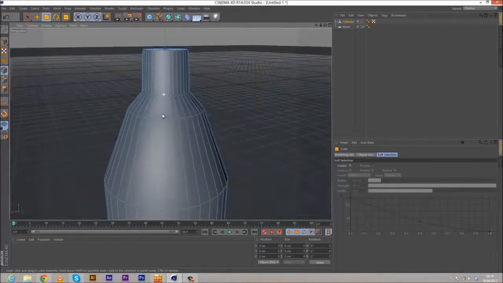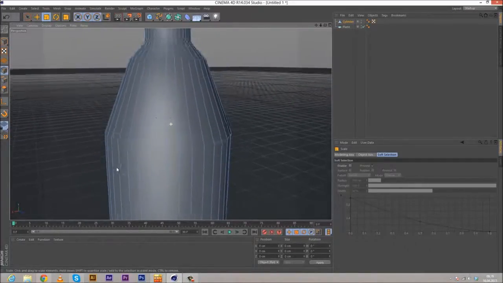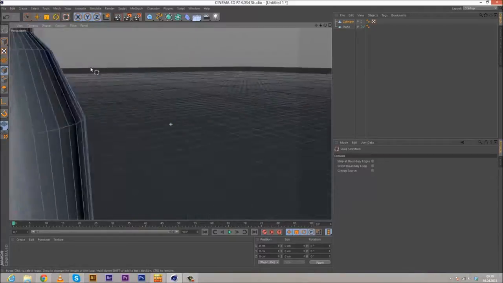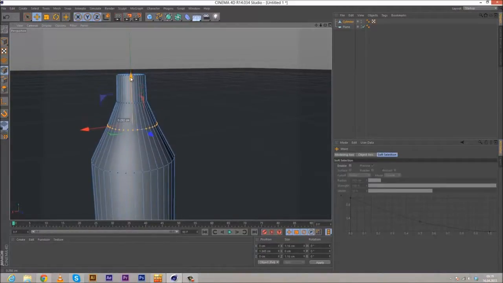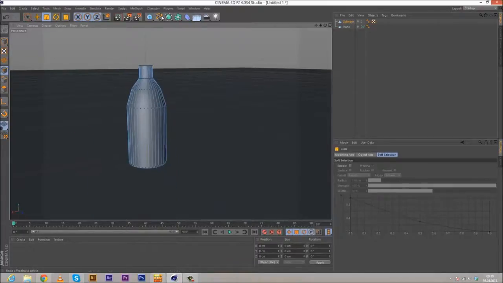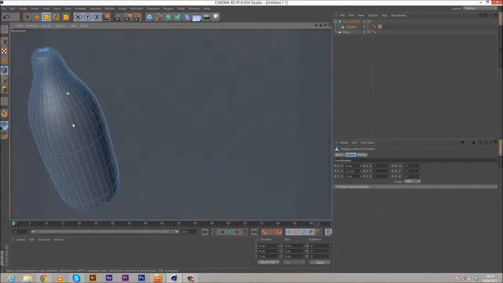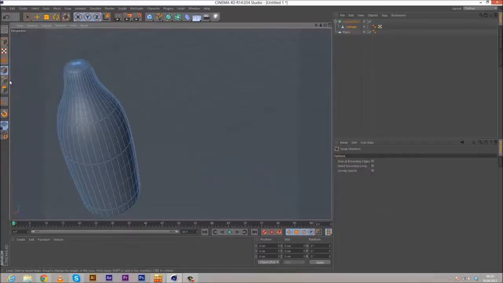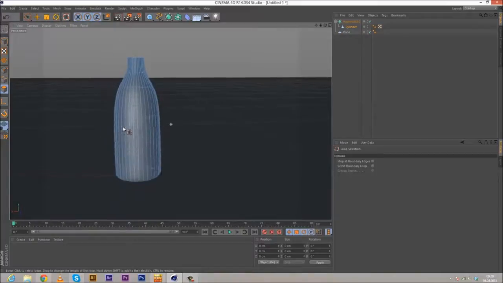Maybe even a little bit more. Okay. And now select this one, and pull this a little bit downwards to maybe around here. Let's make this a little bit bigger. Okay. Let's drop in a HyperNURBS and let's have a look at this. Oh, and I also want to delete this one. Okay, I think this looks, well, already okay.